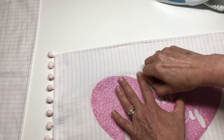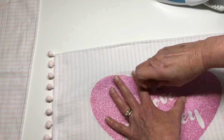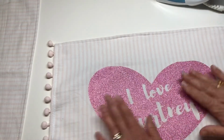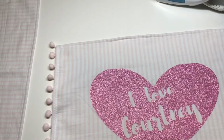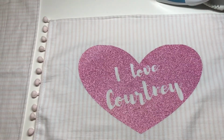And if you get any little flecks on there, you can apply heat to the back sometimes and lift them, or just with your fingernail, just lift it off. But there it is, it's all heated on there, ready for a Valentine placemat.